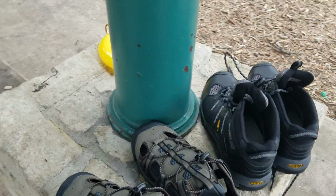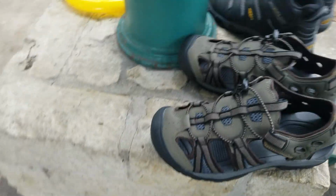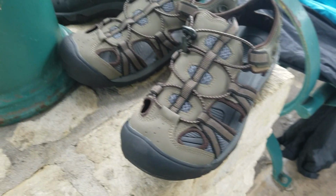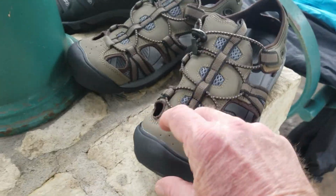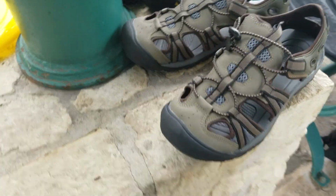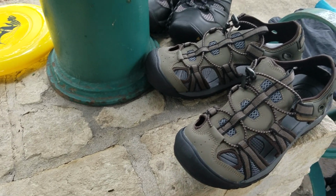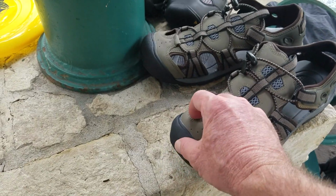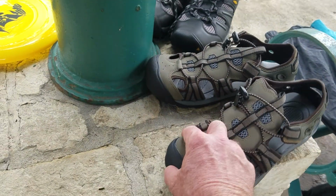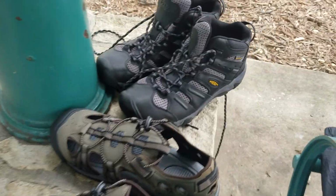For footwear, I have these, which are actually from the Bass Pro Shop. They were like $40, and I bought them because they remind me of the Keen ones, whereas the Keen sandals cost like $70. It's this feature here that I like about the Keen's footwear, that usually when you hit rocks with your feet when you're hiking, it'll eventually cause the toes to peel and the whole sole to peel off. But Keens have this rubber cup right here, and so do these Bass Pro Shop shoes. And it not only provides a rubber bumper for your toes to protect them, it also keeps the toe cap from peeling off.